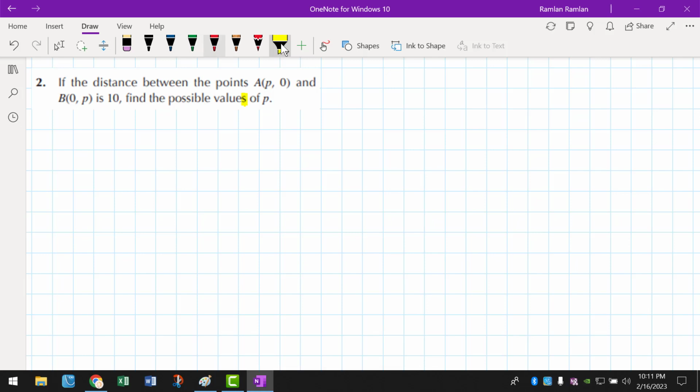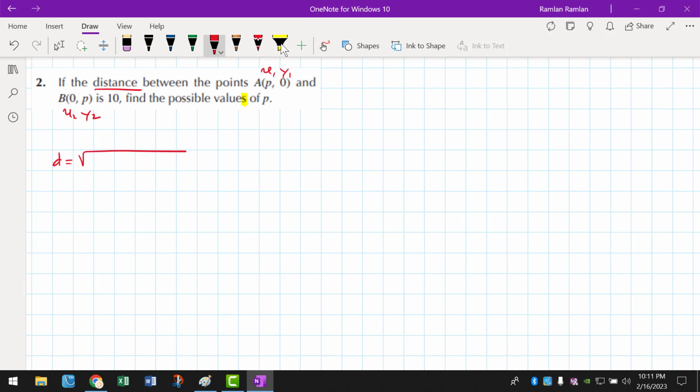Okay, so let's name that. The first thing first, you need to name it with x1 and y1, x2 and y2. So this is x1, this is y1, this is x2 and y2. Remember, it doesn't matter which one I choose as x1 and y1 or x2 and y2, as long as you're being consistent with your process. Okay, so now we know that the formula for the distance is the square root of x2 minus x1 squared plus y2 minus y1 squared.